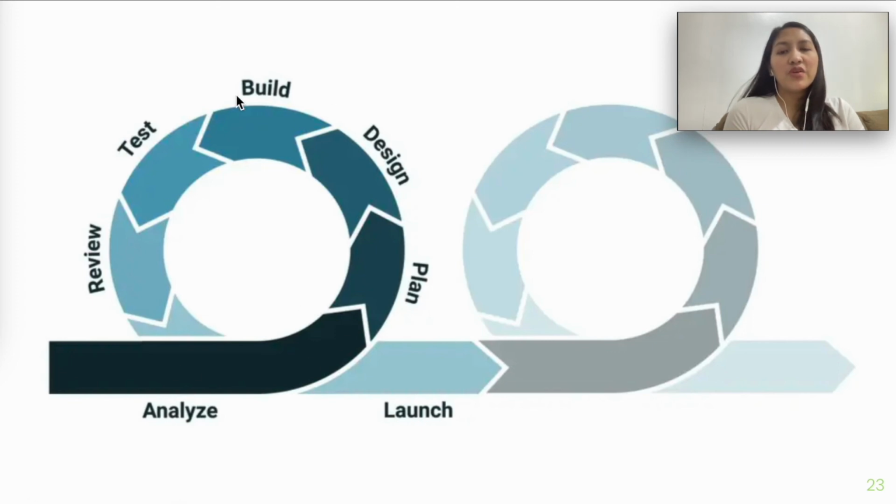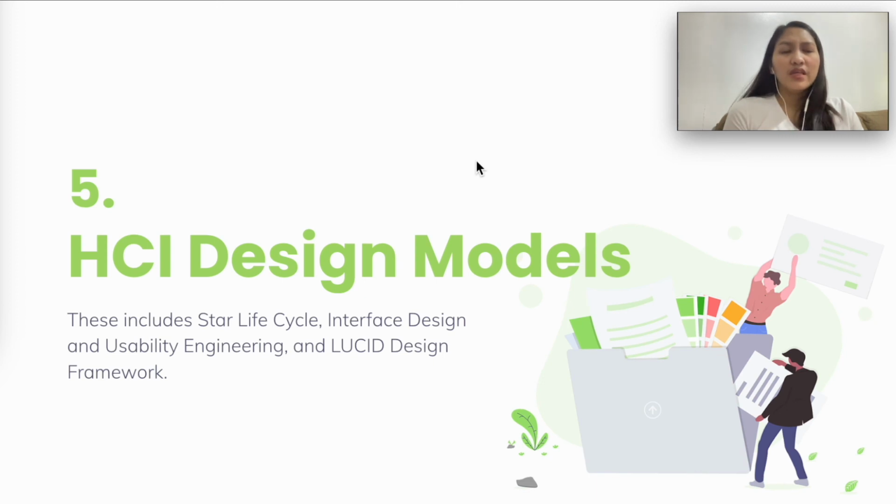Okay, even before you can launch a product, you have somehow iron out the flaws in the design because you have involved the users and you have multiple iterations in each phase. Now let's talk about the different design models that apply UCD or apply the iterative design approach. So we have the STAR life cycle, interface design and usability engineering, and the LUCID design framework. I am going to discuss the first two, the STAR life cycle and the interface design and usability engineering.